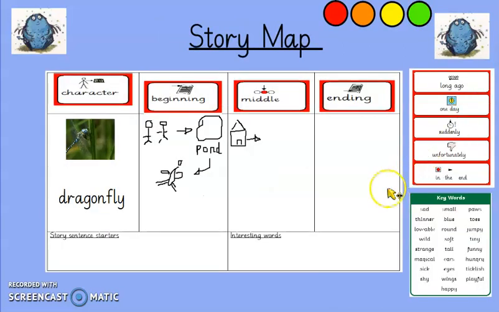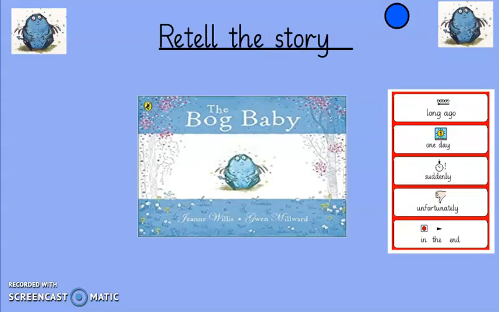Once you have finished your story map, you can colour these in, but only if you have colouring pencils. Please do not colour them in felt tip pen, as it makes your work look really untidy and it smudges easily. So if you've got colouring pencils at home, you can use those to colour them in. If you do not have any colouring pencils, then just leave it blank as it is, but just draw your pictures, okay, and leave them drawn in pencil. That is fine. Okay, and that is the end of your literacy learning.